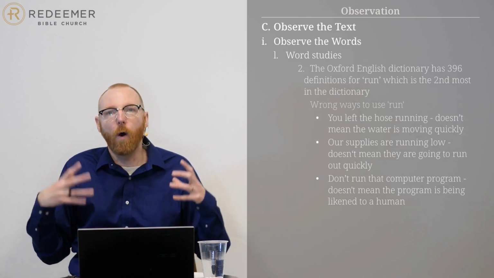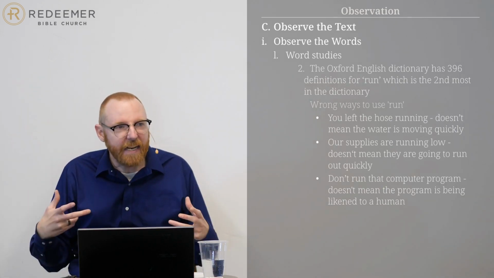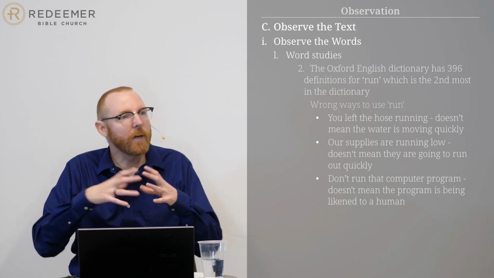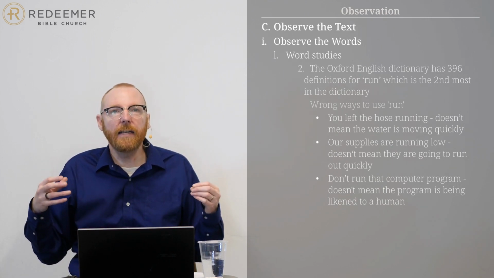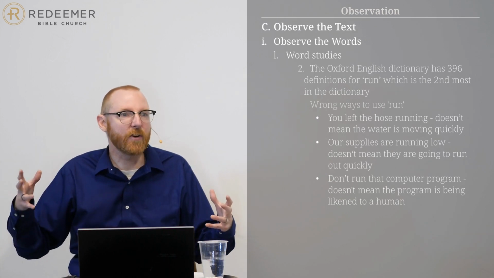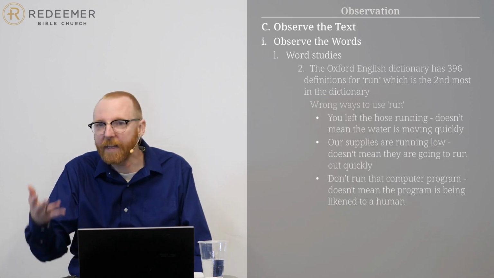What we're trying to do here is just slow down a little bit. If we're studying, we ask ourselves, why is the author using this word? What does he mean by it? It helps us go a little bit deeper, a little bit richer, to understand the full meaning of what he's trying to communicate. So I think that's a great help for us.